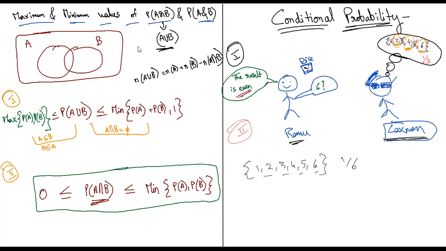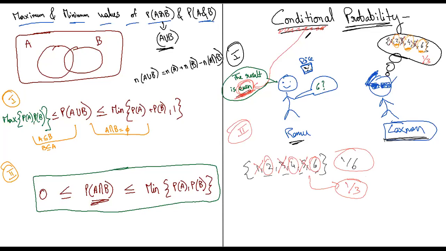But in the second experiment, he's telling that the result is even. He gave a condition. He did not tell you the number which is coming, but he told, let me give you a clue, it is even. So as soon as he gave a particular condition, some things were eliminated. So out of the remaining choices, you have to guess the answer. So definitely your sample space has changed and the answer has changed too. This is the sum and substance of conditional probability.